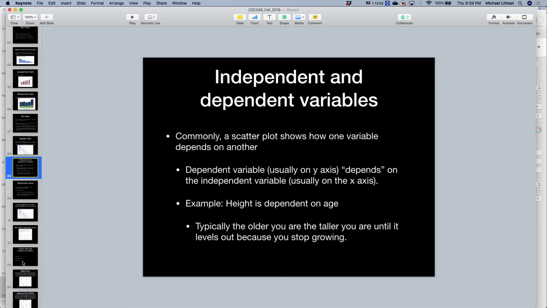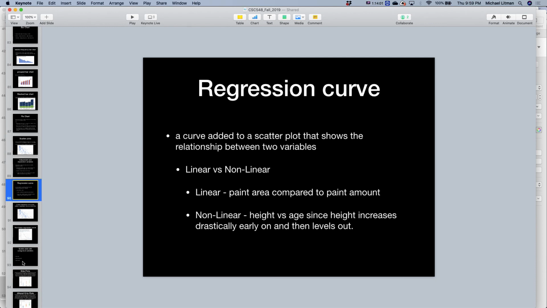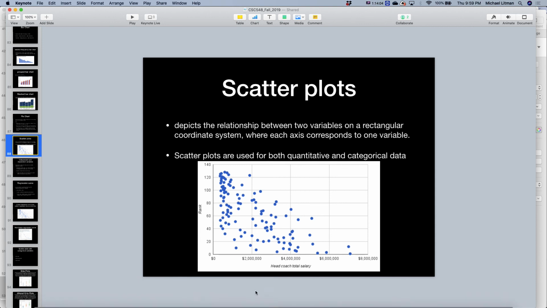Lower is better. Number one is best. Correct. Number one would be the best ranked team, and that also happens to be the highest paid coach. No, so technically the zero is close to the y, so the higher the y is, the worse. Yeah, I know. So they pay less. More people pay very little. This guy right here I'm circling is the highest paid coach and also the best team. Rank 1 is the best. Correct. He's the highest paid coach and he's the best team. Yeah, correct.